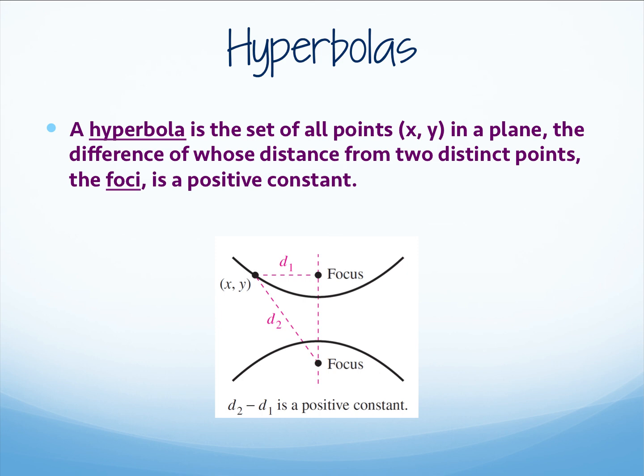It's like two parabolas. We have foci that are in the hyperbolas. So if you think about our hyperbola as two parabolas, just like our parabola had to be a bowl with a focus in the middle, same thing with hyperbolas. It's just two of them.